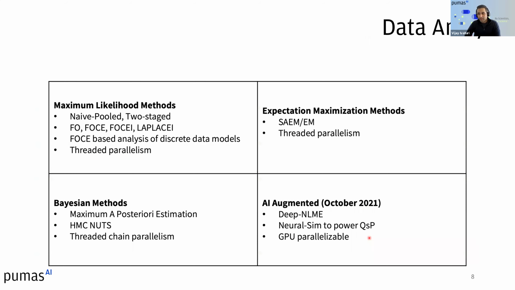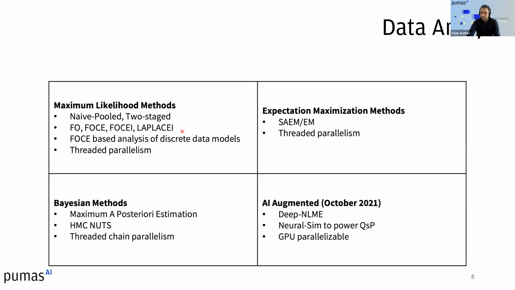Now comes data analysis. You got your data set in, now you need to do data analysis. If you go through these different steps, first you do some basic NCA analysis. Yes, we have NCA analysis, we can talk about it. Then we have naive pooled and two-stage analysis methods. Then you can use these as good initial estimates that can be fed into your maximum likelihood estimation methods.